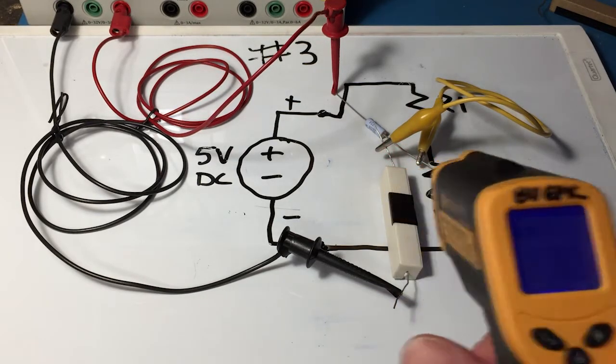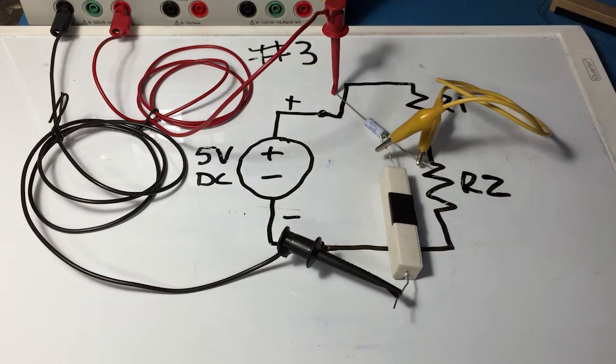And just note those temperatures and we might ask you something about those. So we know R1 is definitely warmer than R2 but notice the size of them are different.